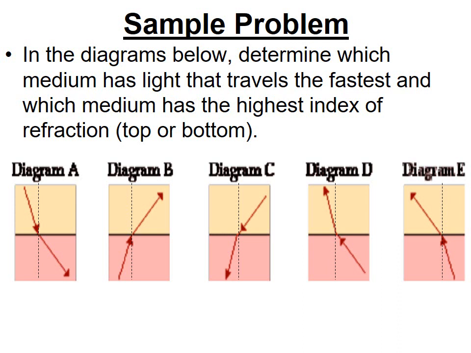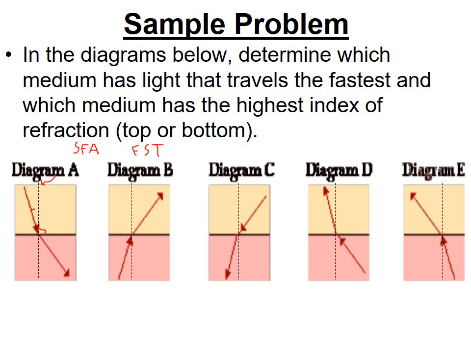So we'll do one problem together. What I usually like to do is, if my normal is not drawn in, I draw in my normal in between the two rays, in between the incident ray and the refracted ray, and it has to be 90 degrees to the surface between the media. And I always like to write down my tricks. I like to write down Sarah farts a lot, so SFA, and freaky science teacher, FST.